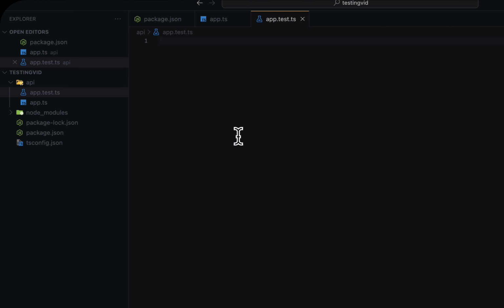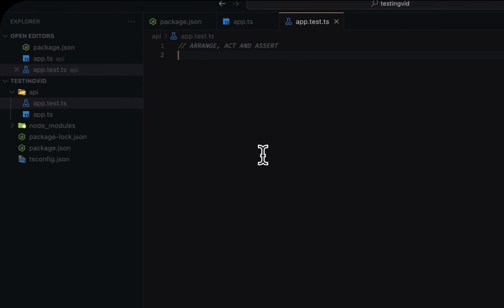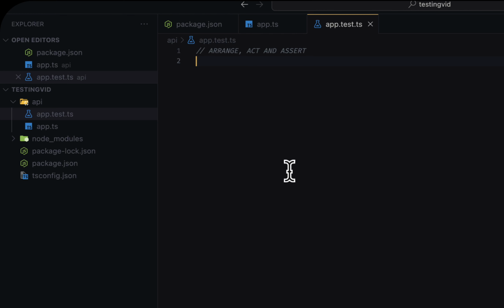There are certain rules that we need to put to heart while writing our test. They are called arrange, act, and assert, the triple A's, if you like to call them. Arrange means we want to set up the test.